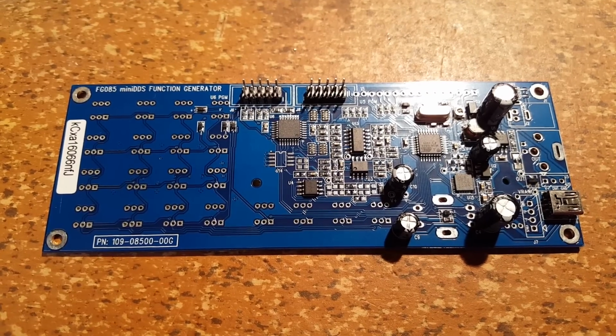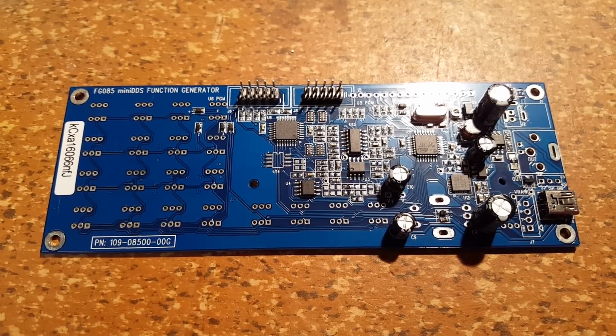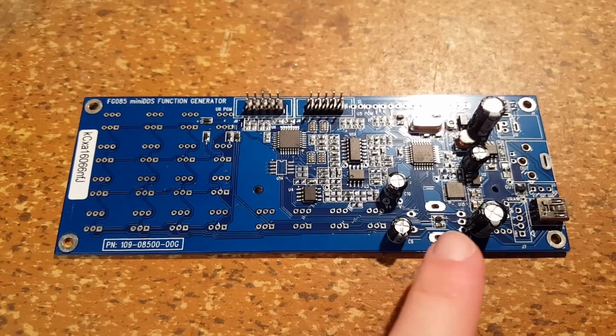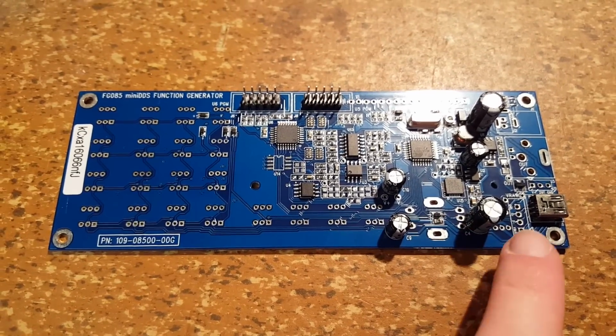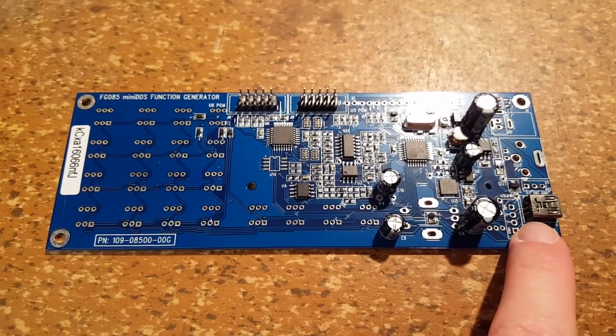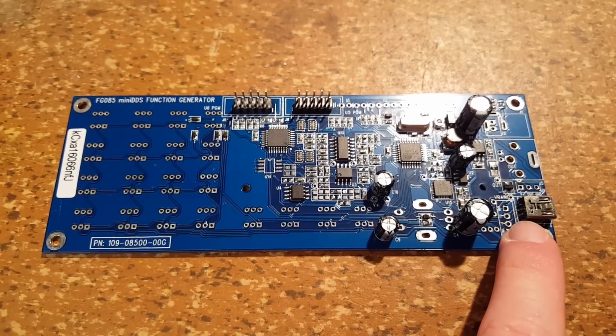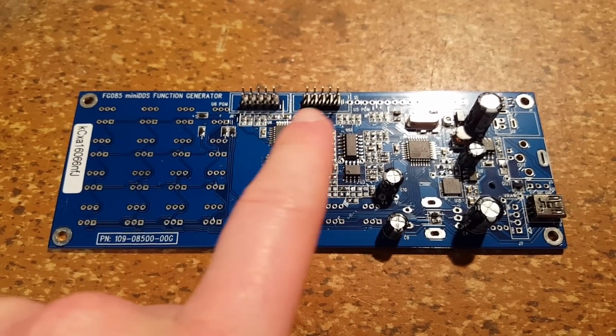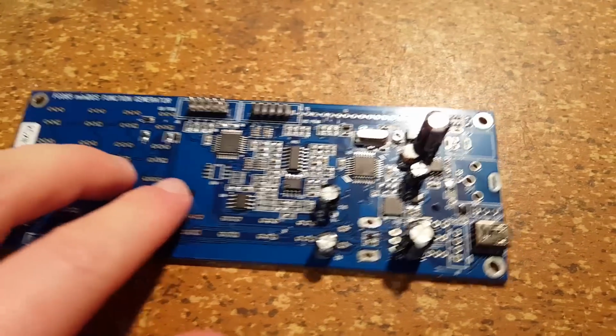Making good progress. I have most of the components on the back of the circuit board installed. There are 5 electrolytic capacitors. There is a micro USB jack. Well, that's quite difficult to install because it's so small. And then there are these 2 headers. There is also a power jack.